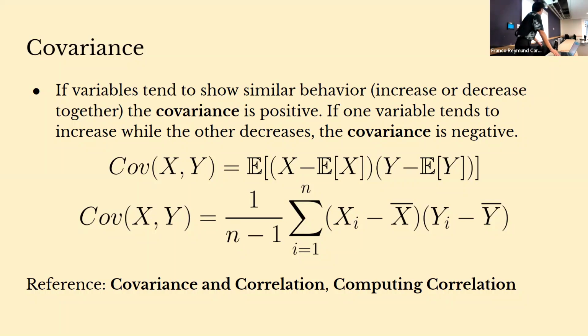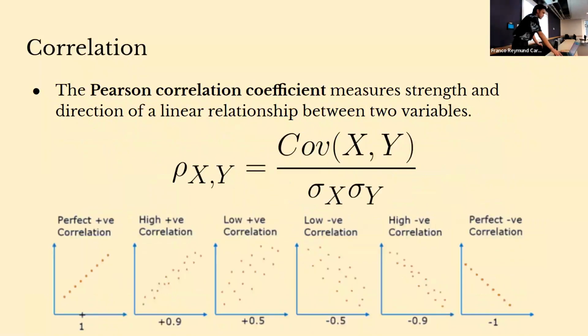And you can reference covariance and correlation in the code, and you compute the correlations of these assets. So our correlation coefficient specifically is the covariance over the product of the two standard deviations. And this is a visual representation of what's going on. You can see with a higher positive correlation, the two assets will perform more and more similar. And with a negative perfect correlation, they perform exactly opposite of one another.